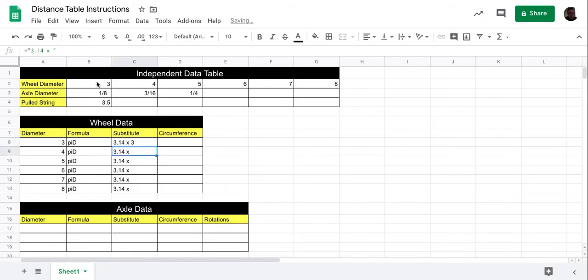That way, if we change this to 30, and we press return, this changes to 30, and this changes to 30. So again, it's dynamically updated when you change independent data. Okay.